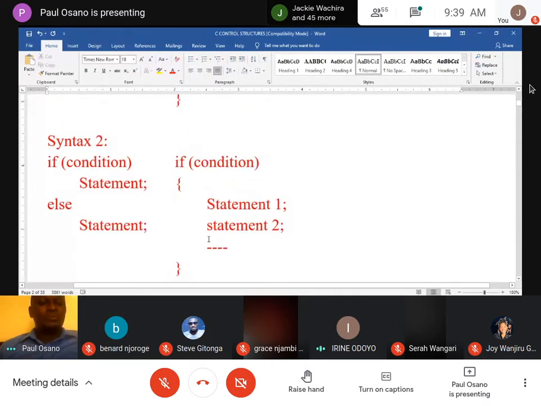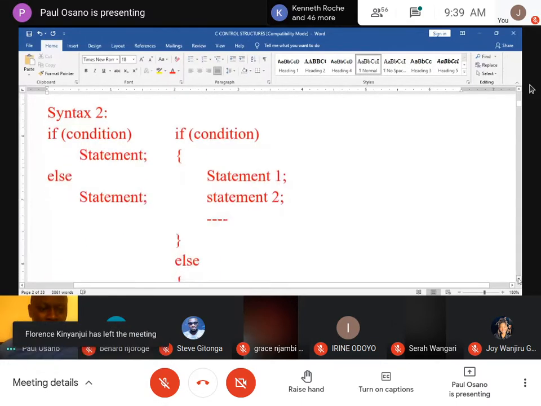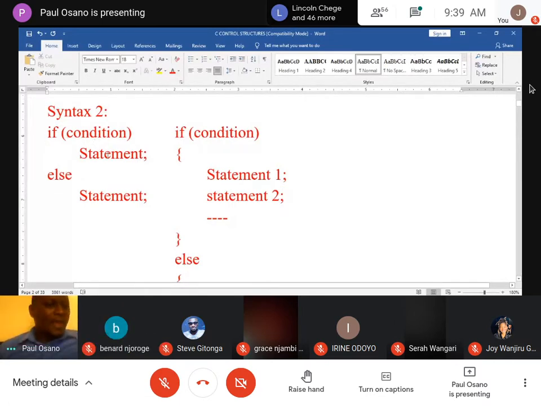Now we have talked about the if-else. The first one is if without the else part. Okay. Now the second syntax is where we have the else. If the condition is true, then the statement. Else, see, if this condition is true, then you execute this block of statements.